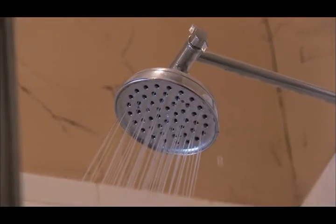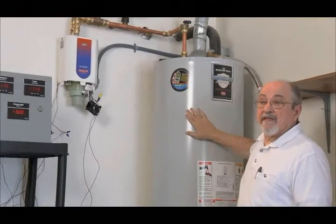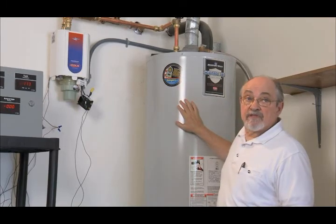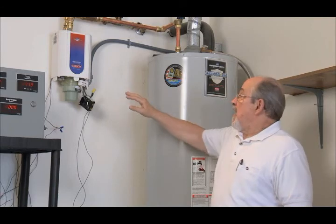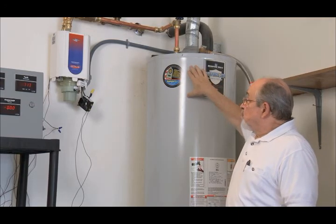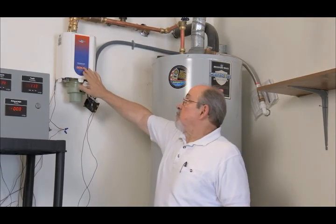Consequently, the temperature at your shower becomes colder and colder. The purpose of the supercharger is to increase the water temperature from the hot water tank as the water in the tank cools. The water in the tank cools because cold water flows in as the hot water flows out, and the average temperature in the tank then reduces. At the shower, we would like to have a constant hot water temperature. After a short time, the water temperature from the tank — with a shower running and perhaps another outlet — would drop below the comfort region. The supercharger, when activated, will raise the temperature of the water out of the tank to that comfortable set point needed for a shower.